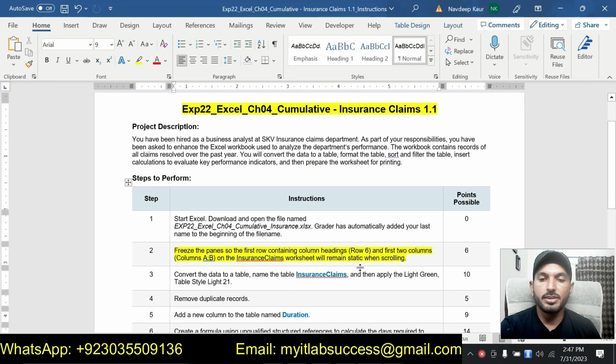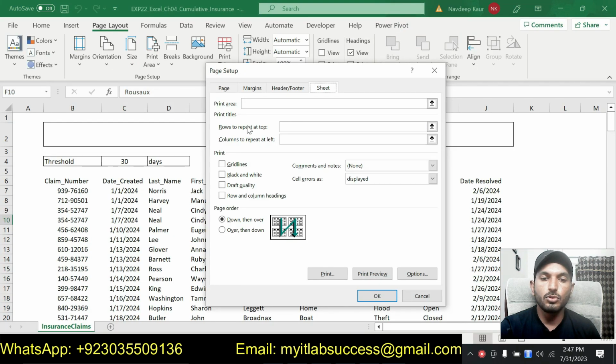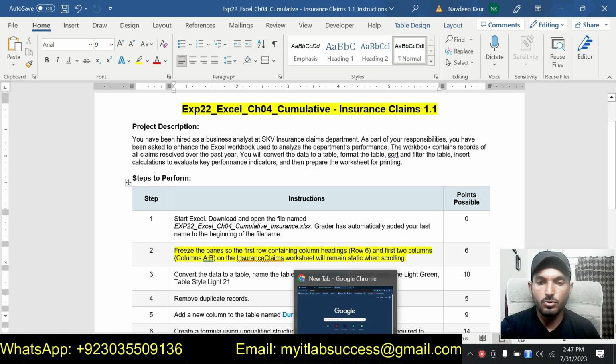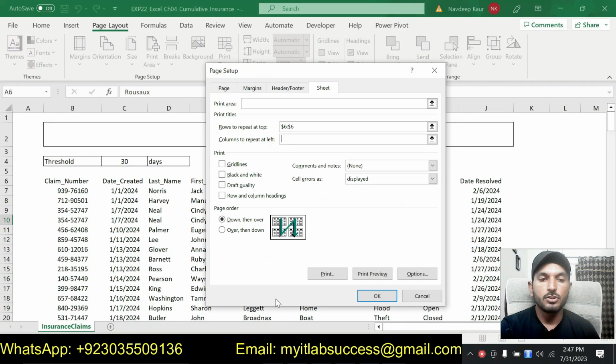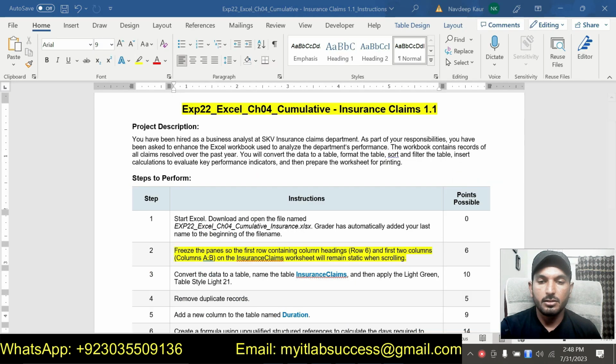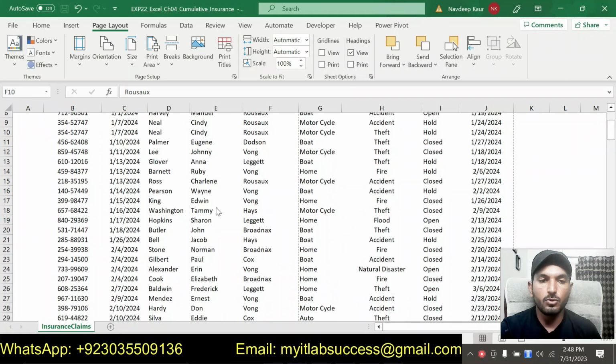We are supposed to freeze row 6, so rows to repeat at top is row 6, and columns to freeze are column A and B. There are two columns that we are supposed to freeze, column A and column B. We can simply type A to B or select A and B. So click OK.